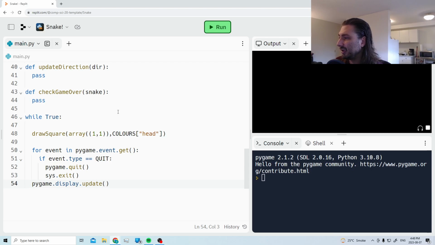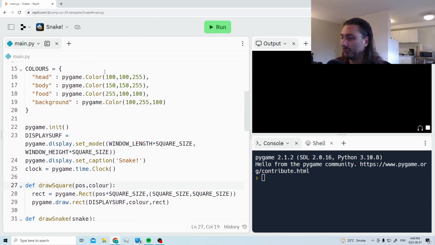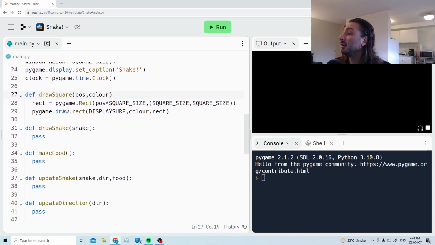Before we get into the snake, actually maybe we will get into drawing the snake next. So, this is just drawing a single square at the position given, and this position is a vector, or more specifically, it is an array given by numpy. The snake itself is just going to be a list of these vectors of where the snake is. And the first thing in that list is going to be the snake's head, and every other part in that is going to be part of the snake's body. So, knowing that, we can now do the draw snake function.